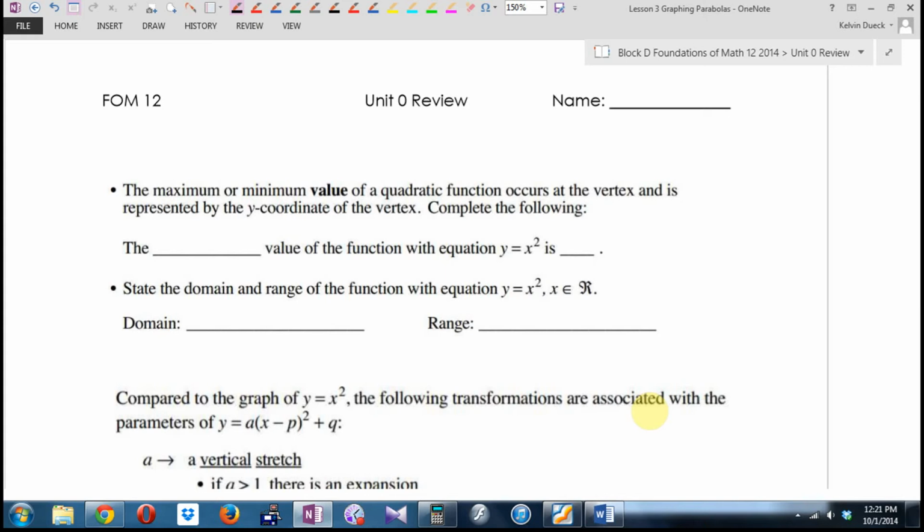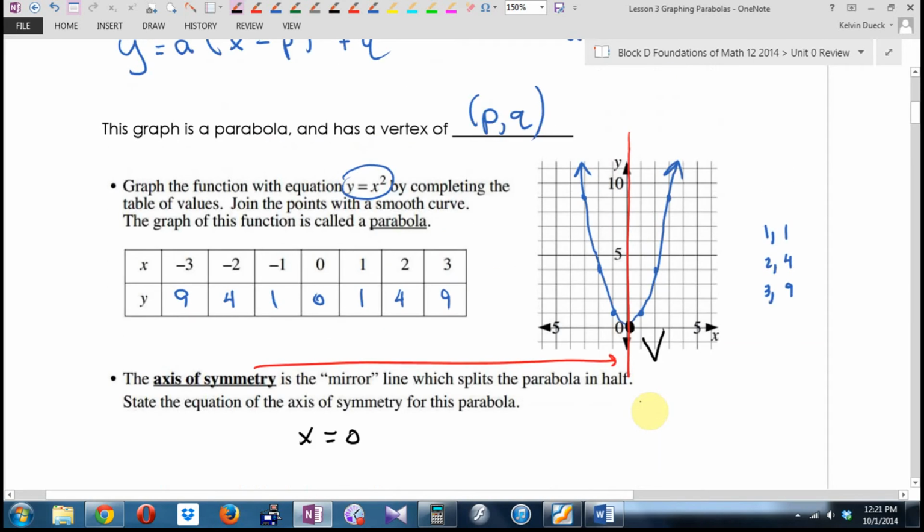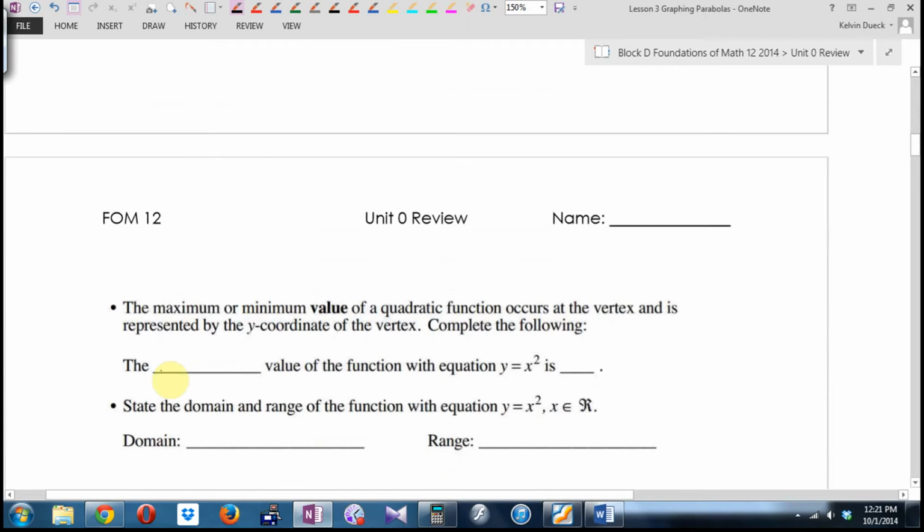Complete the following. Well, you guys stay on this page. I'm going to scroll back. Looking at this particular graph, is the vertex the maximum highest point or the minimum lowest point? Minimum. So in this blank, we're going to say the minimum, I'll abbreviate that with min. I'll abbreviate maximum with max. Value of the function y equals x squared is, and what is the minimum height that it gets to? How high? Also 0, kind of boring right now. But when we start to move around a little bit, it gets a bit more interesting.